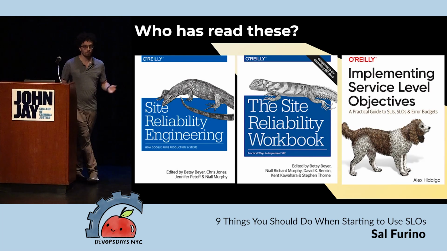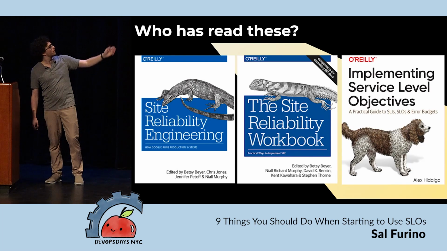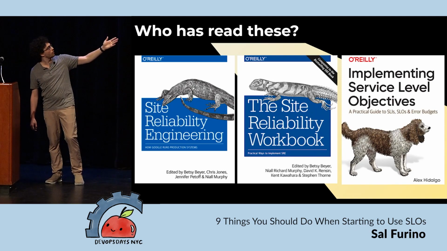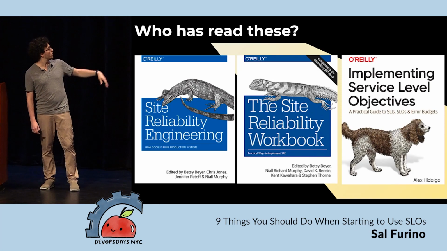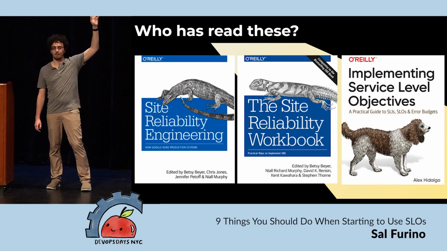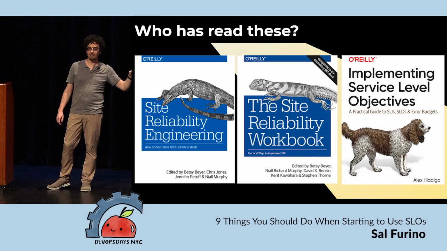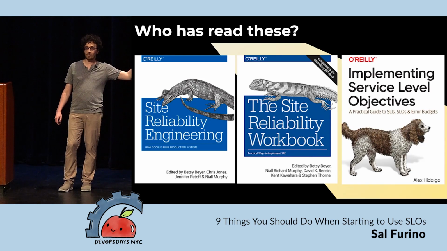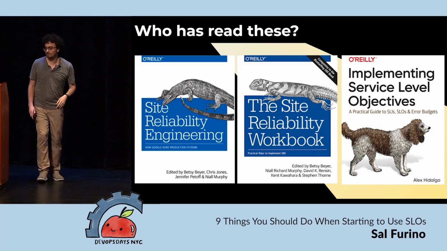Let's start off. Question here. Who's over here? We see 3 different books up here: the SRE book, the SRE workbook, and the Implementing Service Level Objectives book as well. Let's do a show of hands for each book. Who's read the SRE book here? Okay. How about the workbook? All right. And Implementing SLOs. Okay. All right. We got a good amount of folks here.